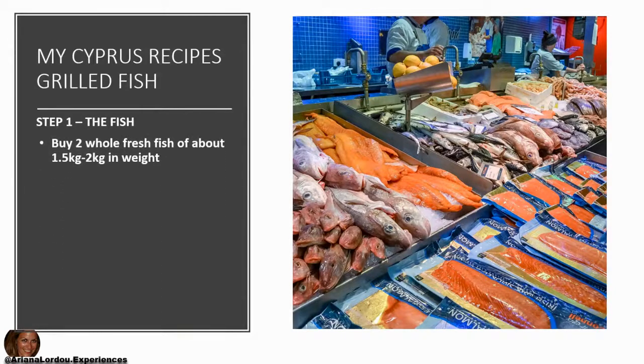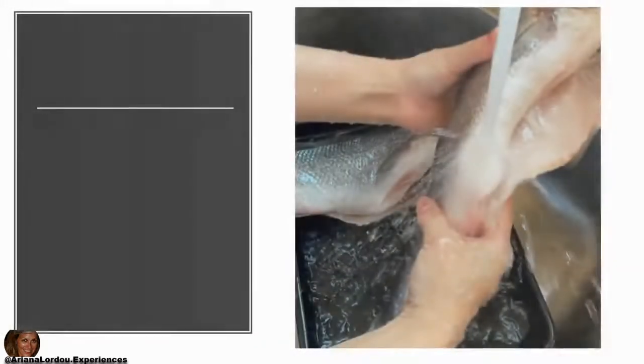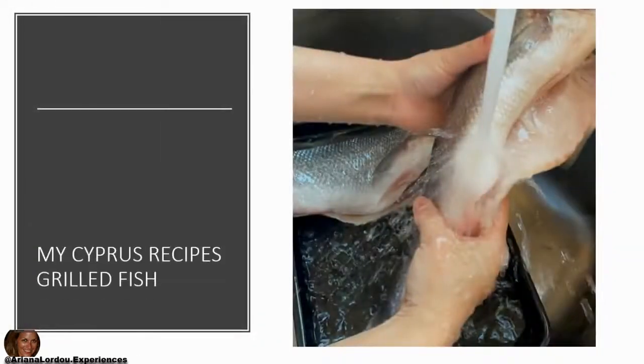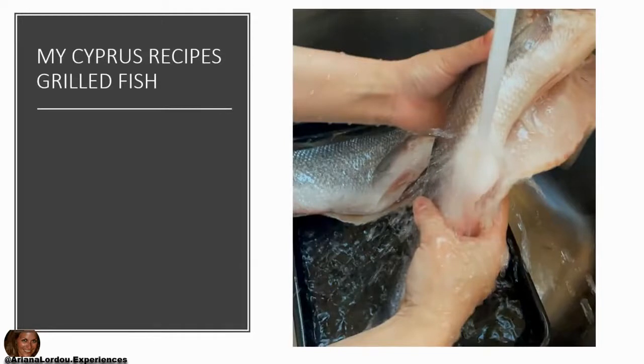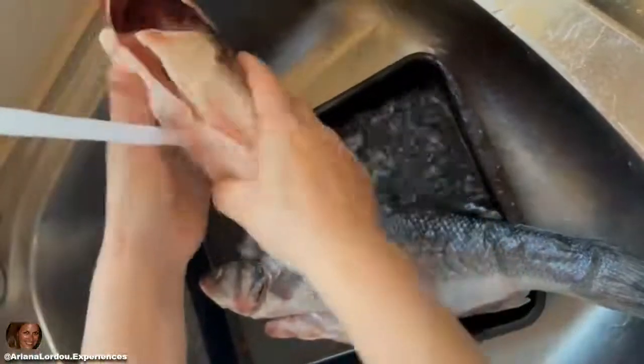Buy 2 whole fresh fish of about 1.5 to 2 kilos at any supermarket or fish market. Wash the fish well. If not done already at the place of purchase, make sure that you scrape the scales of the fish off.